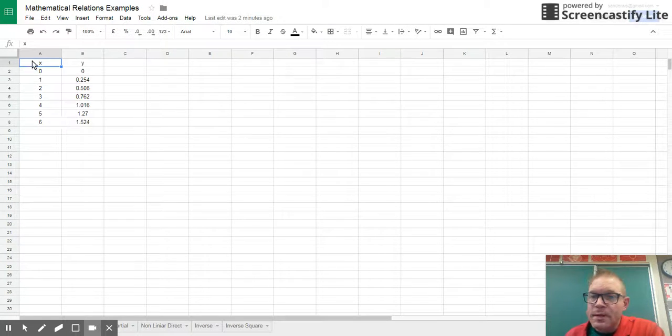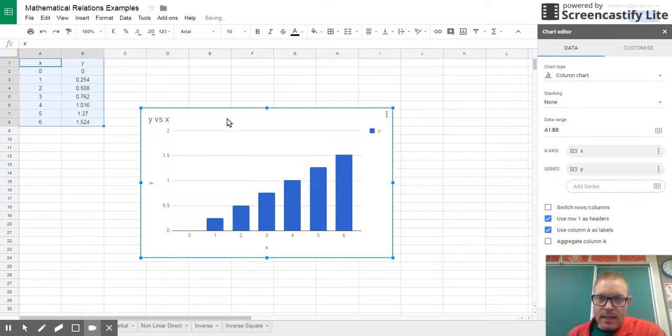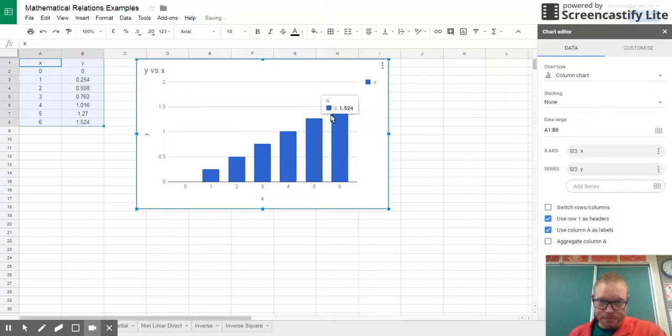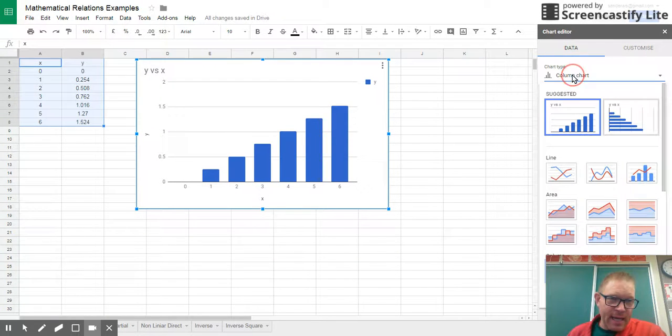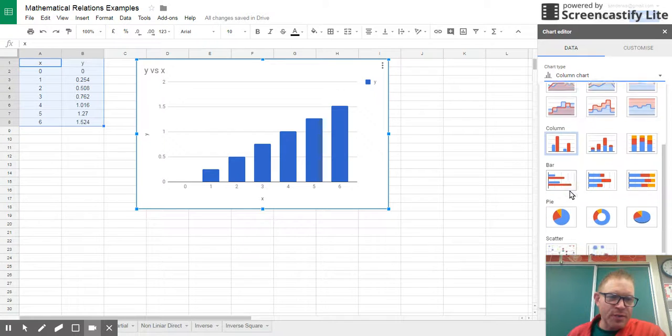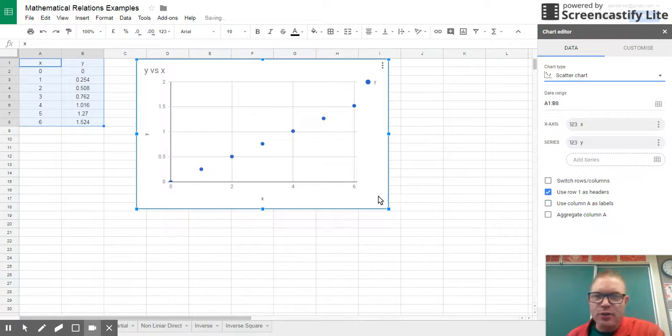Again, the way we analyze this data, we are going to block the information we want with our x-axis on the left and our y-axis on the right. At this point, we're going to use the Insert Chart tab to create a chart. And again, the chart gets created. We are not wanting a bar graph. So the chart type we will click on and change it to an XY scatter plot.